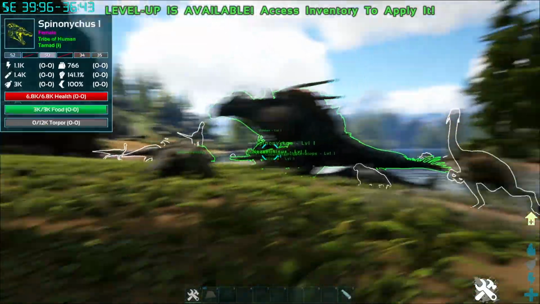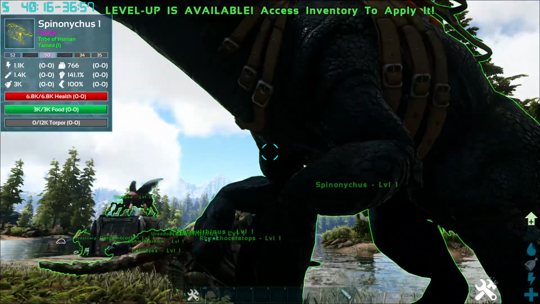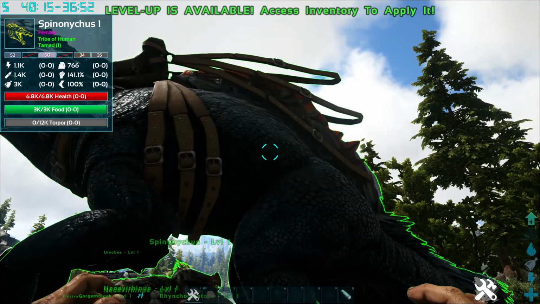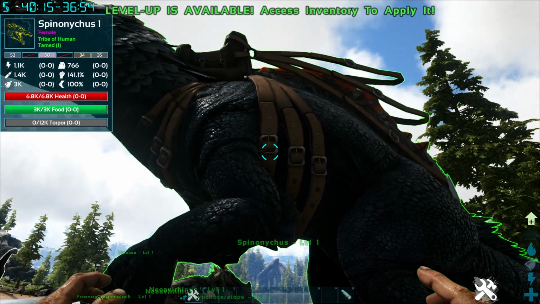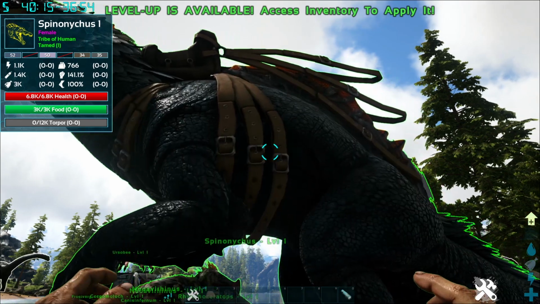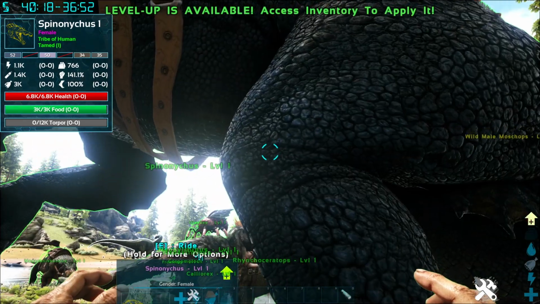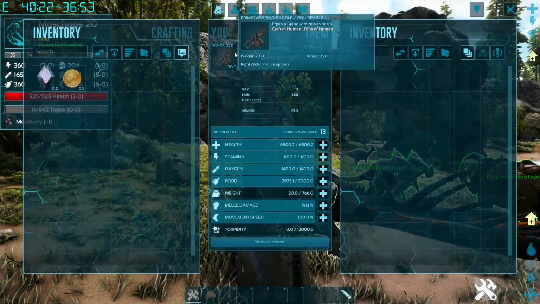Up next is the Spinonicus, the Therizinosaurus and the Spinosaurus. This guy has a bit of a special place in my heart because when we first played, when we first tamed our Therizinosaurus, there was a Spinosaurus outside our house, and we sent the Therizinosaurus to attack the Spinosaurus, and our Therizinosaurus won. So yeah, a bit of backstory on why this guy has a special place in my heart. So what saddle does it use? It uses the Spinosaurus saddle.